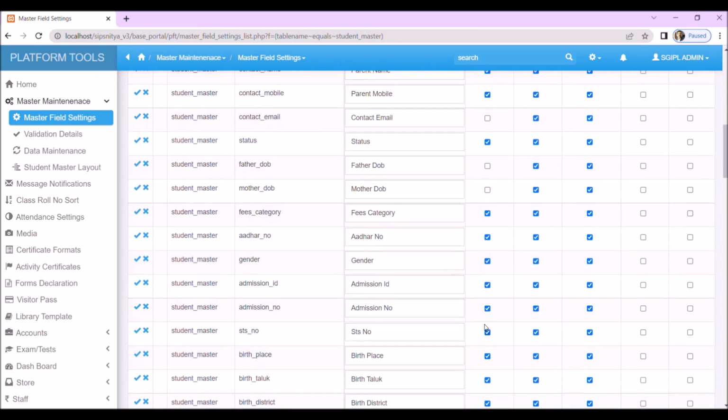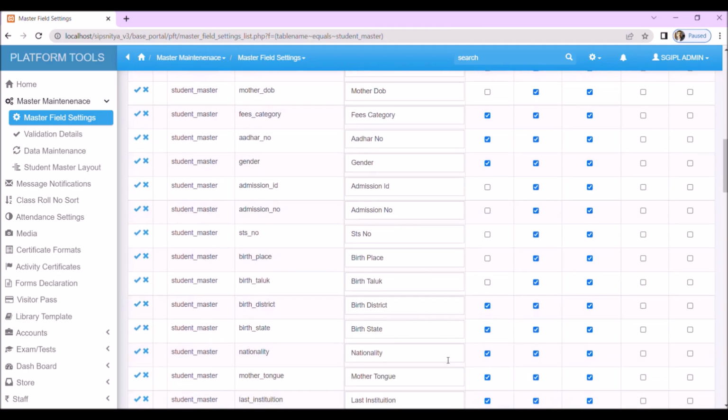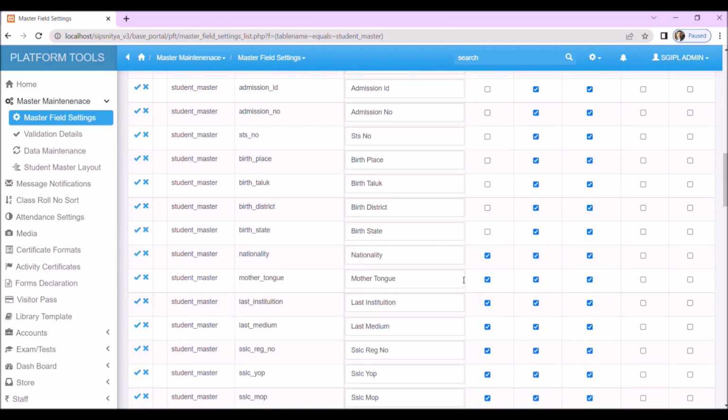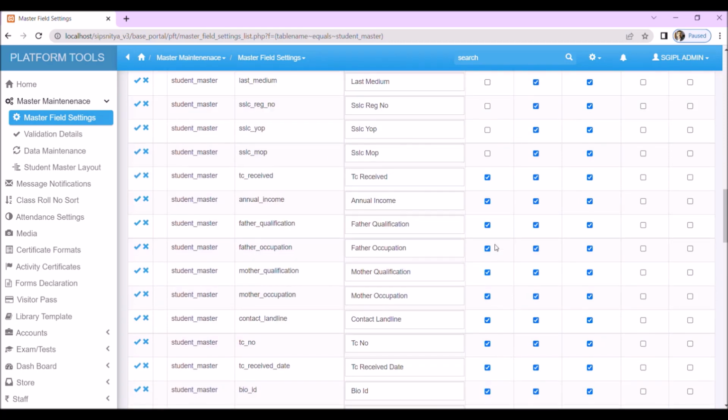But during this process, what a normal school does is the data entry of the student, and then they collect the admission fees. Normally they will collect it along with it, if it is a cash payment or a UPI payment kind of thing. Now normally cash payments have changed to UPI payments.